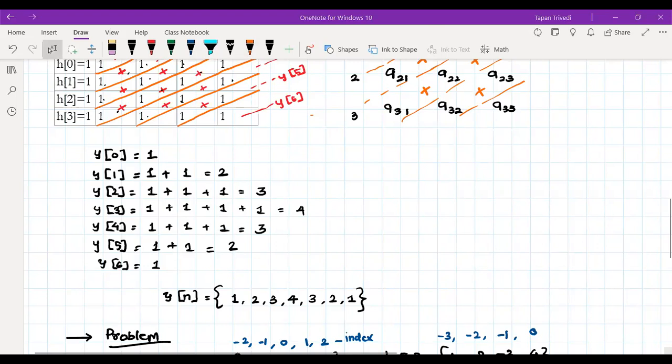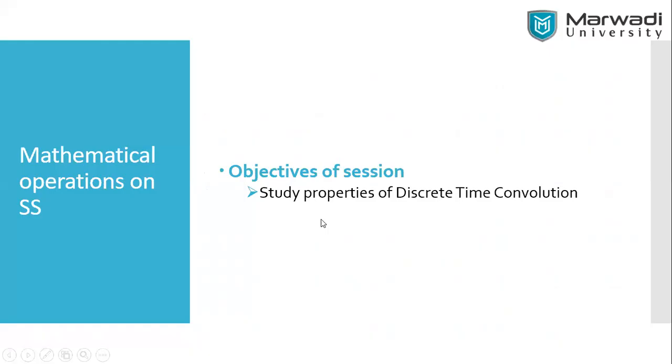Now I will go for the content of today's discussion. Today we want to study properties of discrete time convolution. We have already seen properties of continuous time convolution. We will summarize and quickly discuss properties of discrete time convolution.